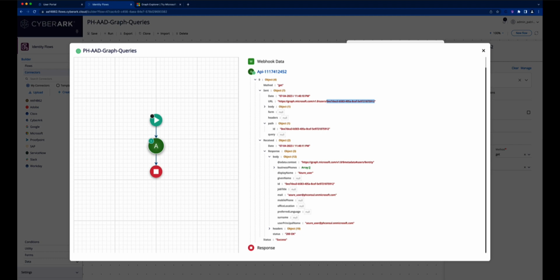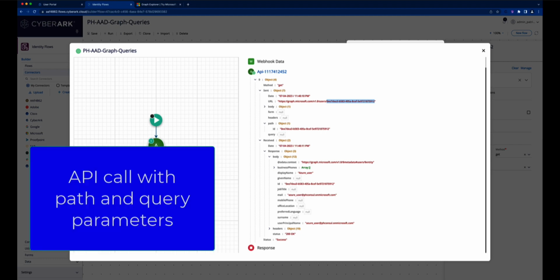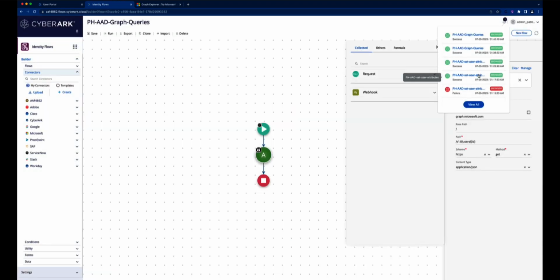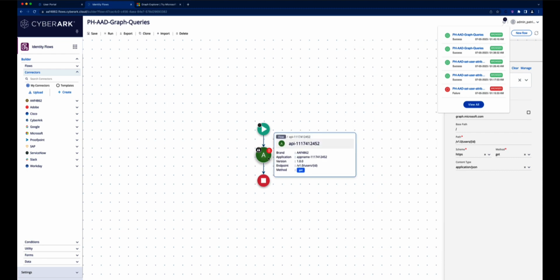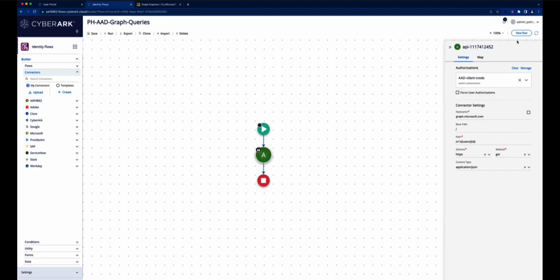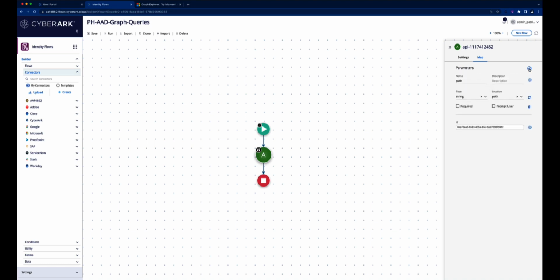The next thing that I'm going to do is add some query parameters, and that will allow me to define which fields will be returned. So I'm going back to my API call, the flow, and I'm going to create a new parameter, and that won't be a path location, but a location in the query.